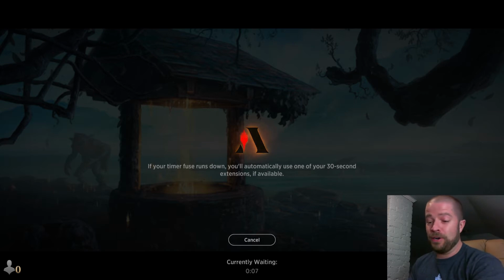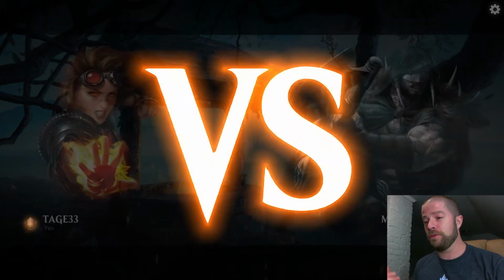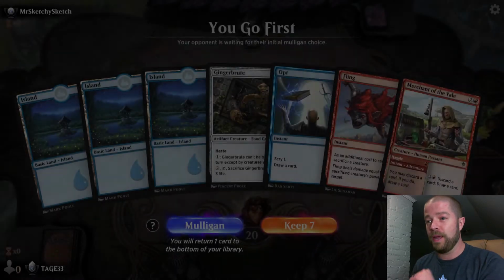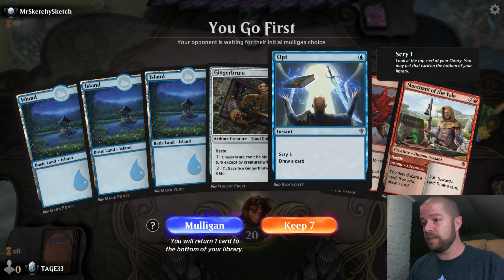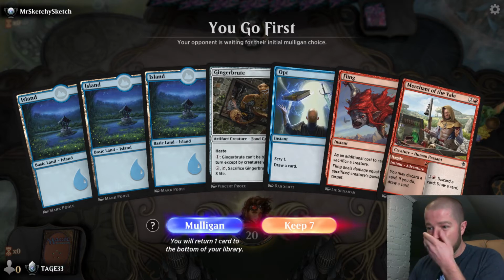So it turned out using the Haggle to discard the turtle, drawing the Dwarven Mine, even though I ended up drawing another mountain anyway, I would have drawn one either way, another red source. That allowed me though to get the Adamant cost. So this hand kind of sucks. I have an Opt though. I have a Ginger Brute. Do I take the chance that the Opt will help me? Hopefully find a red source. Oh, I should probably mulligan this.